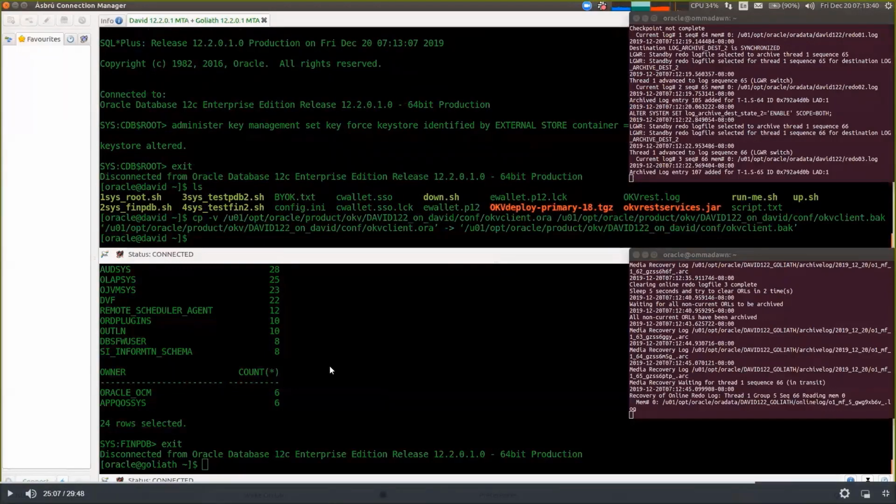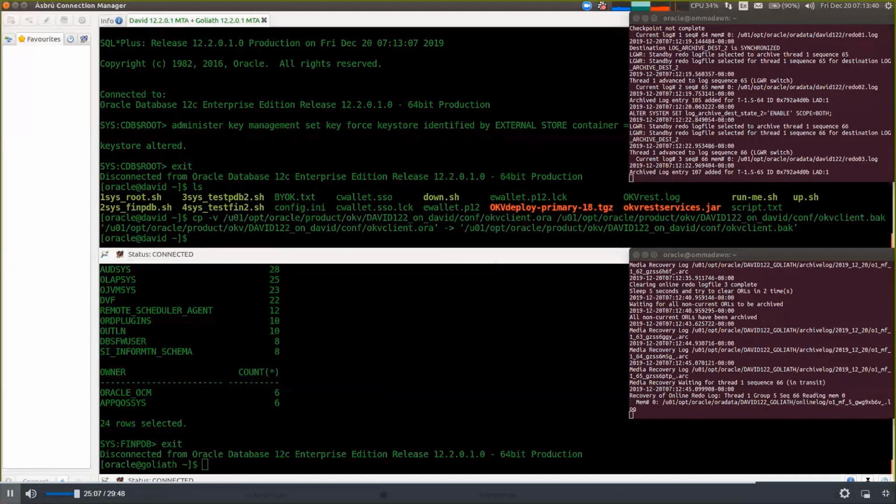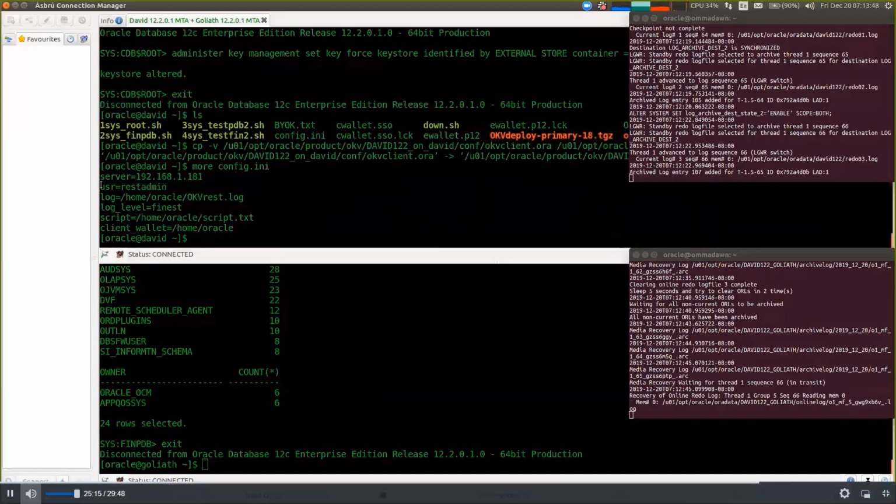The RESTful API in Key Vault 18 has been enhanced to not only do the deployment part of the OKV client integration with OKV for the database, it also allows you to create keys, create wallets, and do all these things.